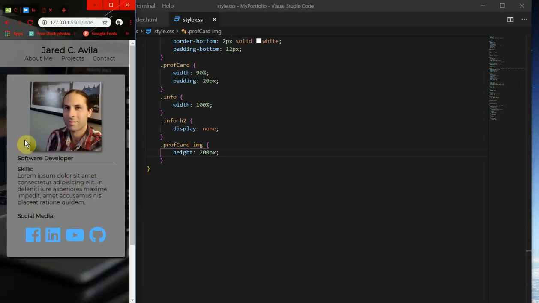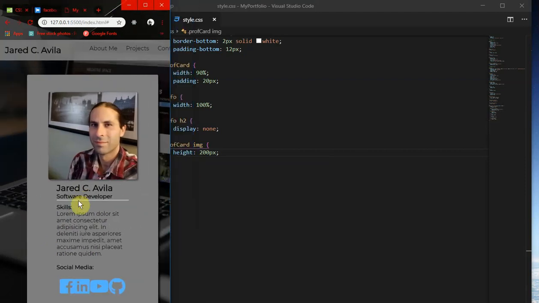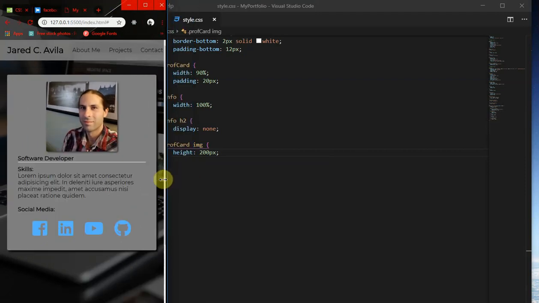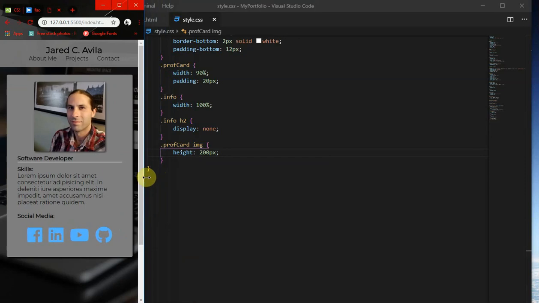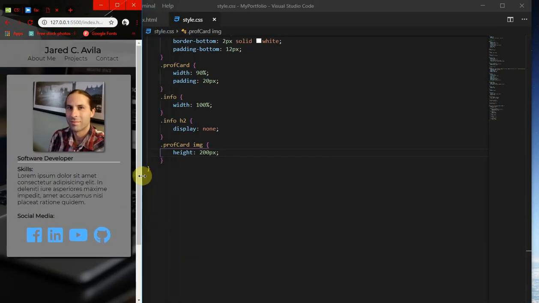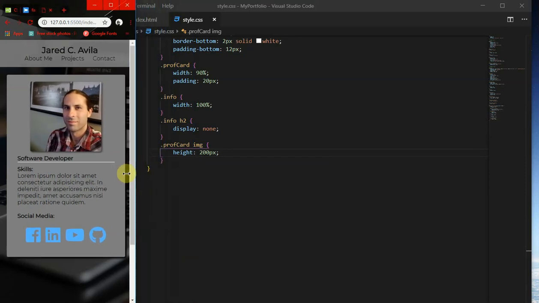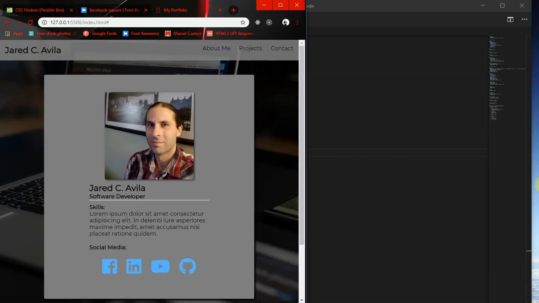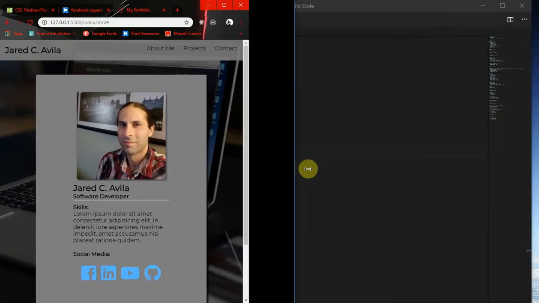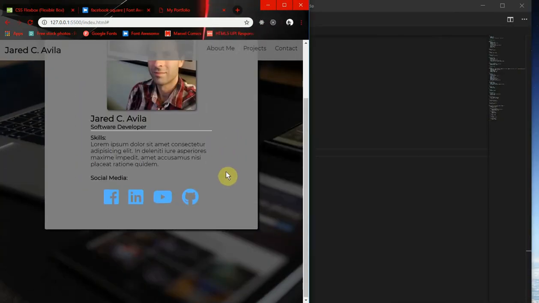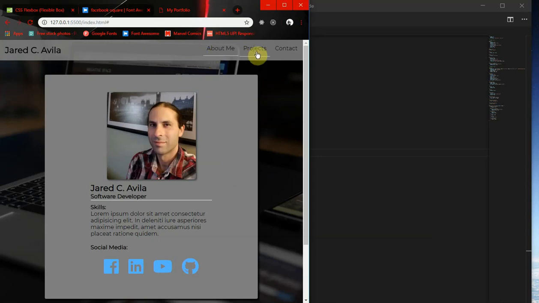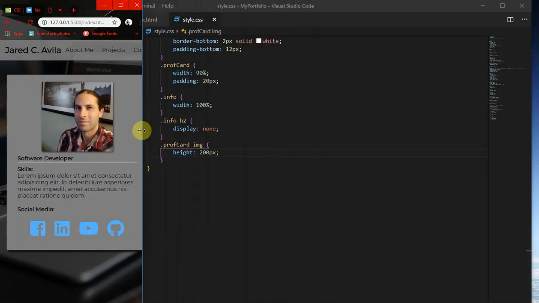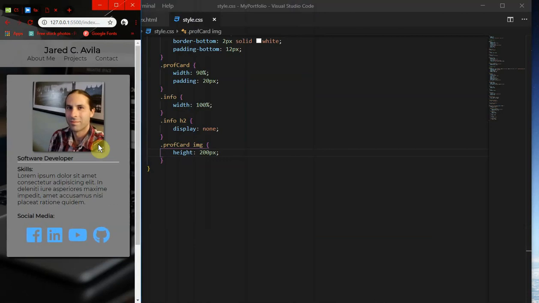And now you can see the image is a little smaller, the name is gone. Just to show you, boom, the image gets bigger, the name comes back, and then when you go under 480 pixels, they go away, and it just makes things look a little bit better when you're viewing on a cell phone. Okay, and this would be like tablet view. See, everything is nice and responsive, and that's the great thing about Flexbox, it just does it for you. It makes it nice and easy to make your website really responsive. And there we go. So this section is done.